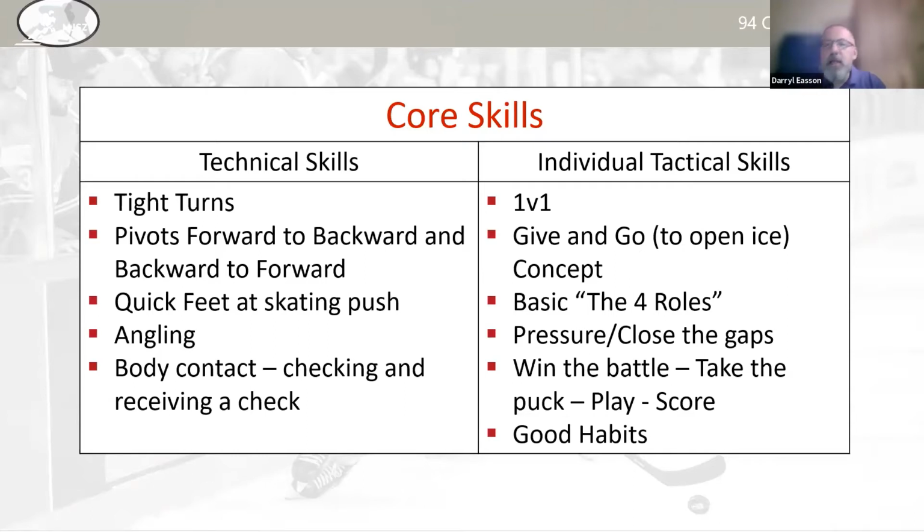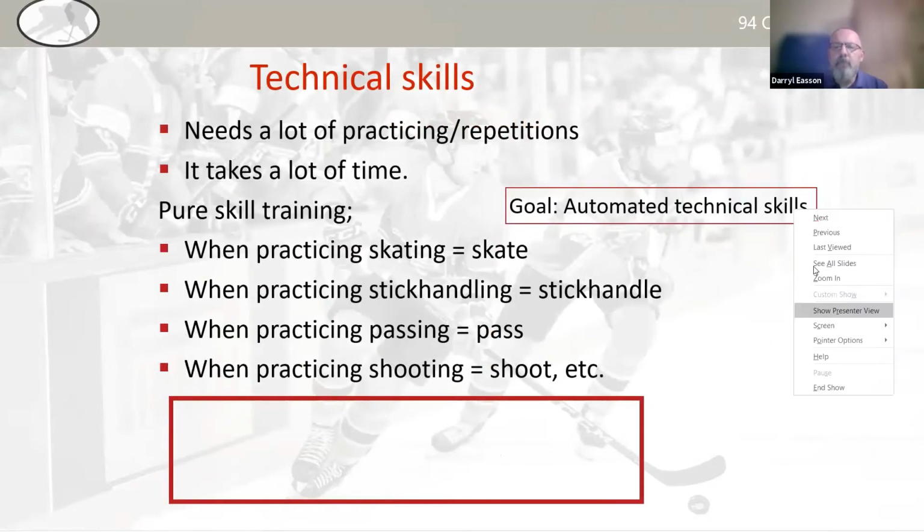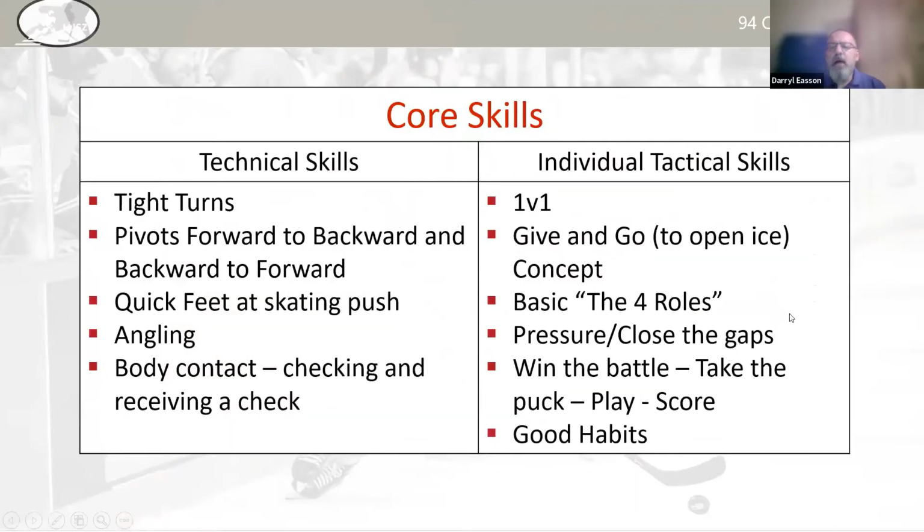Support, pressuring, getting themselves open, doing those types of things. Pressure and closing the gaps. Win the battle, take the puck, play and score, and then good habits. Good habits like, if a guy's got the puck, always go on the goal side of him. I love that word. That came from England, Britain. The goal side. Make sure players always, if they're going to defend, defend from the goal side.